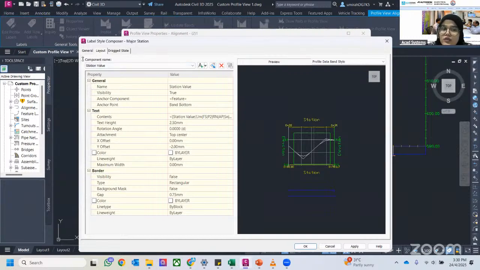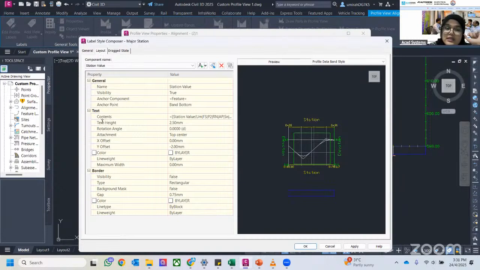If I go to this component name, I have three types of component name that I can change the text, the contents, and so on. So I have station value, EG elevation, and FG elevation. So I need to change all three of them. So I just go to the station value first, and then I want to make the size of the text bigger.